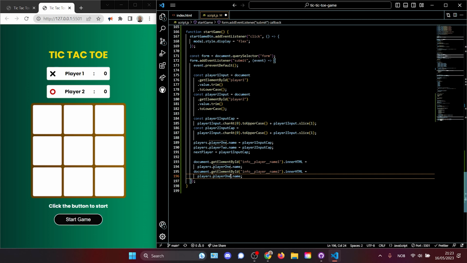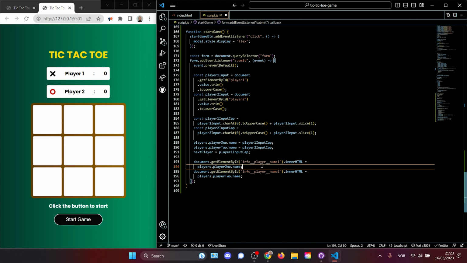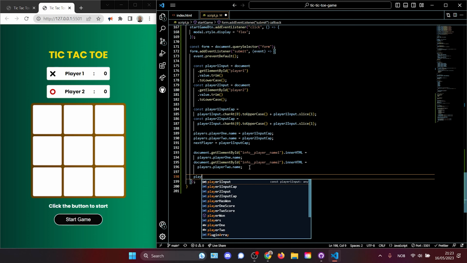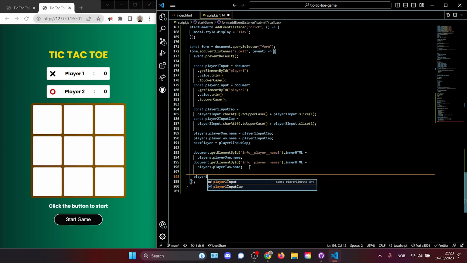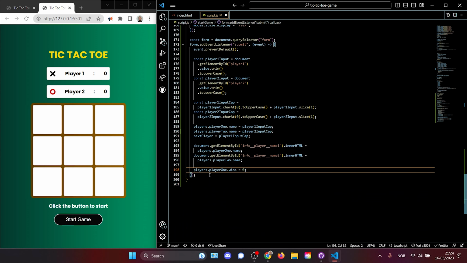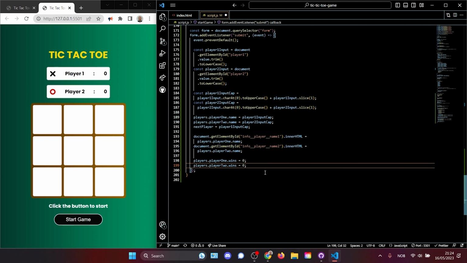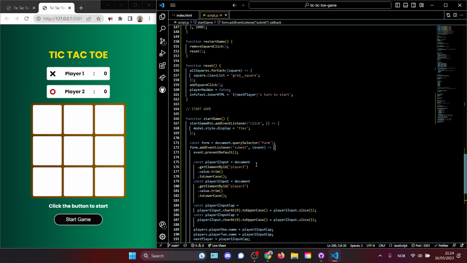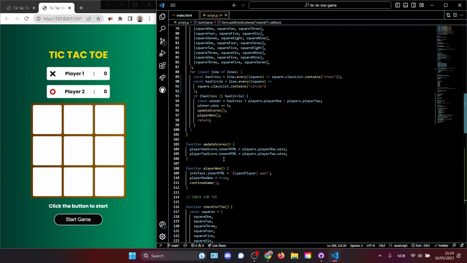Then we are gonna update as well players player 1 wins equals 0, because in case we have already run a game, when we restart a new game, we want to just put it back to 0. So both player 1 and player 2 wins is now 0, and then we are gonna call our update scores function that we made up here, that is actually setting the innerHTML.